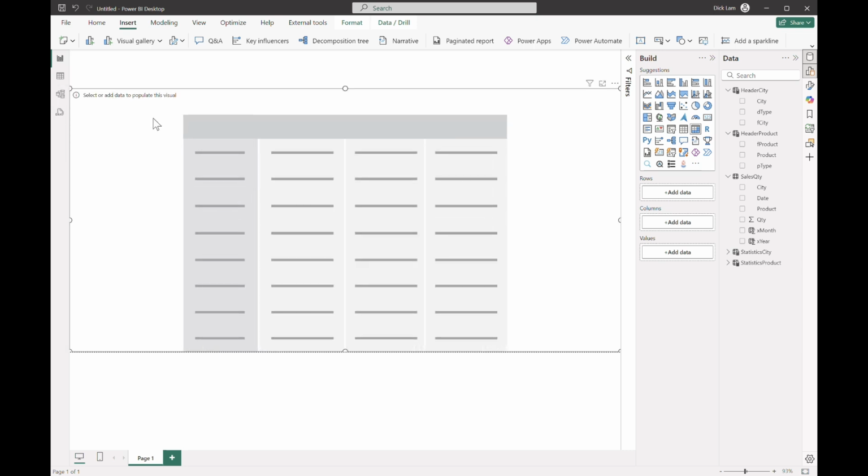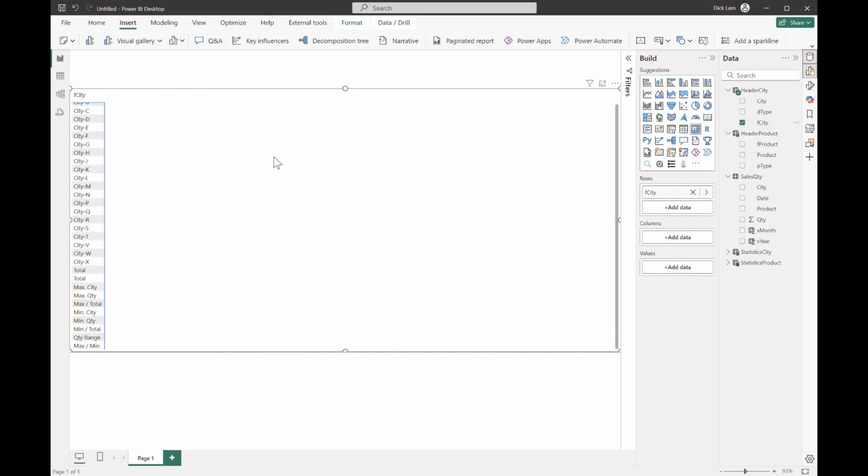Because we have so many data put into the matrix. All right, we start from putting the city. Now, here, I'm not putting city. Rather, I'm putting the F city so that it can sort on the column content. You remember the space ahead, the content, all right? It can serve as a sorting order purpose.